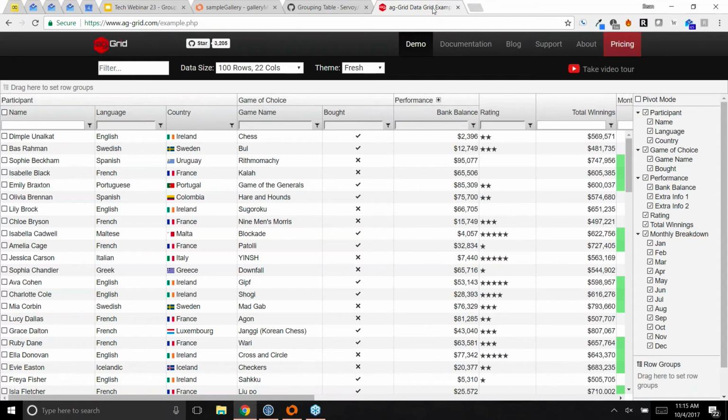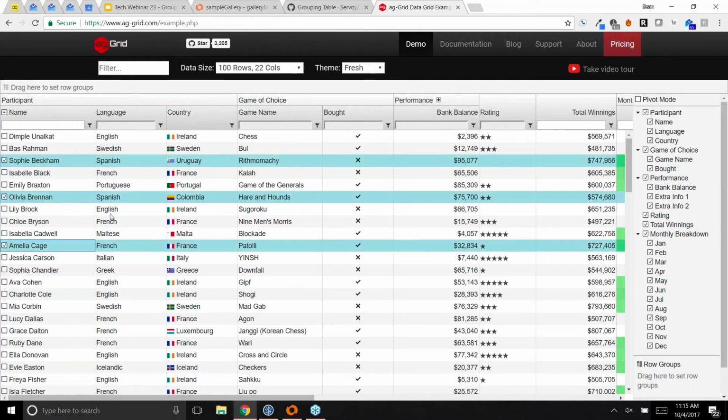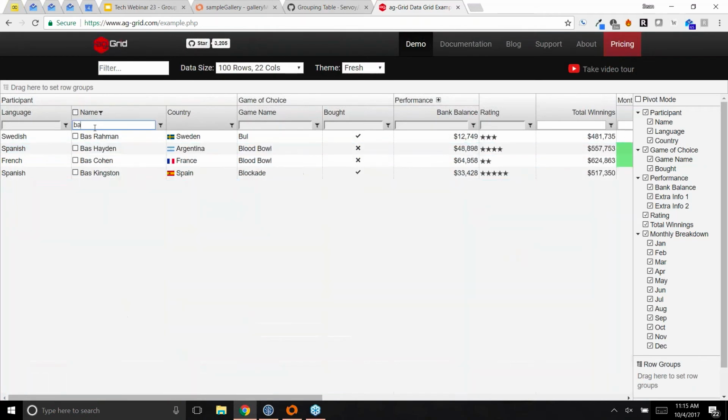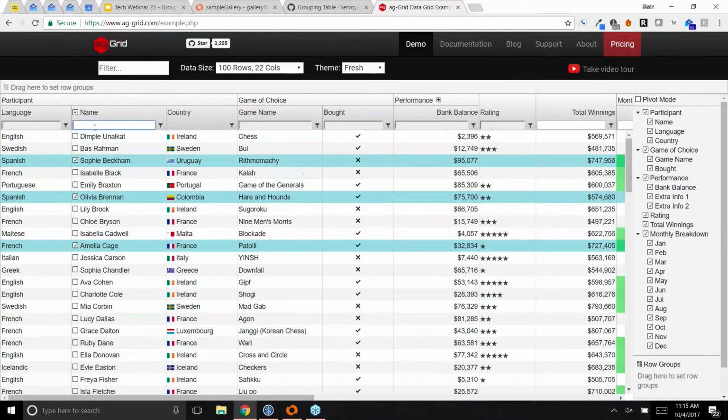So for example, you can see that there's multi-selection here. These are fully draggable and can be reordered. Type ahead style filters. So you can see that you could filter within the grid right there on the column header.